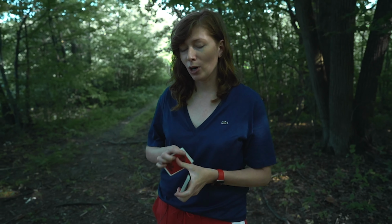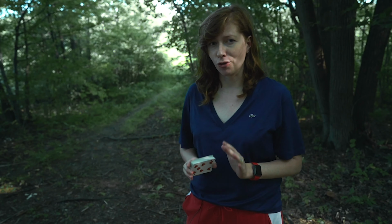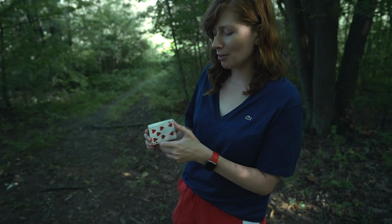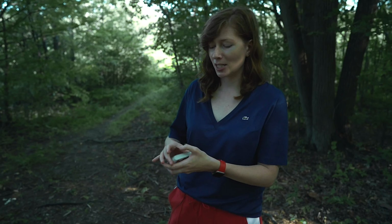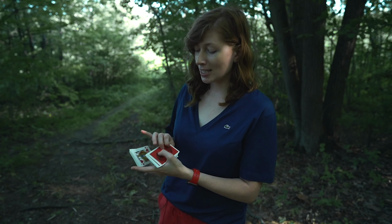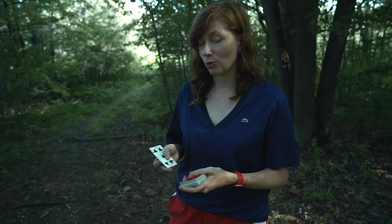I realized something fun as I was filming the B-roll with the two-handed twirl. If you perform it two times, you are performing a false shuffle. So I wanted to point that out as, I guess, another bonus. But look, you have the seven of hearts here, you have the five of clubs here. And if I do it once, then no. But if I just do it a second time, then everything is back to normal and you have a complete retention of the order of the deck.